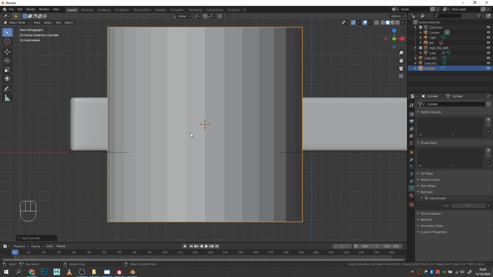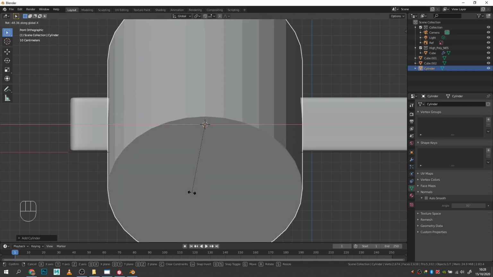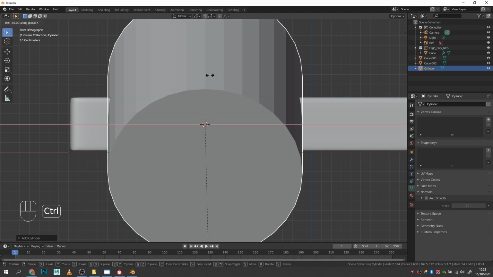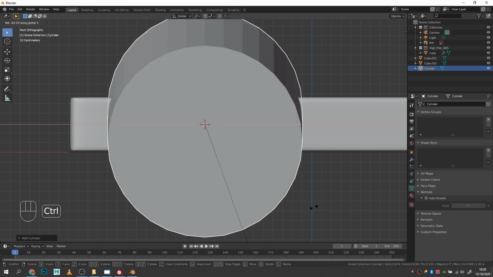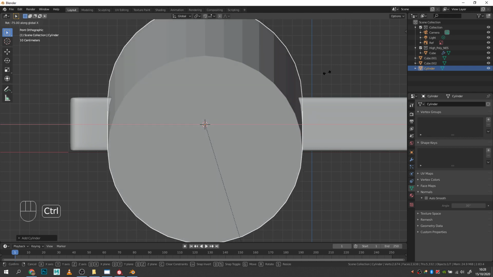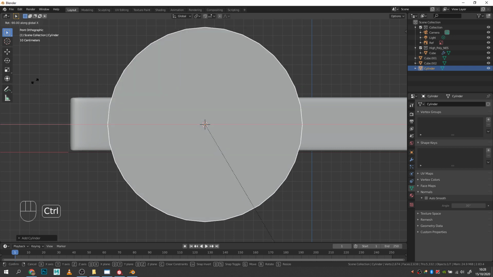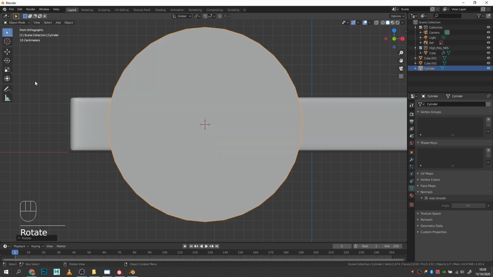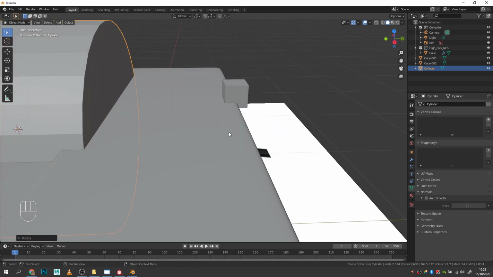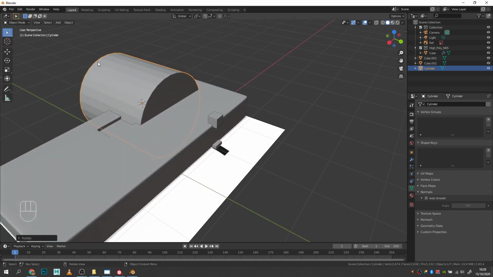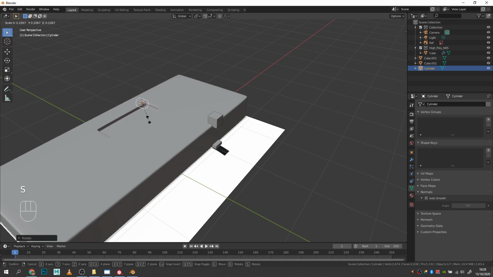So we press R and then X, and that means we're rotating it this way. If we hold down Control whilst we're moving, we can see in the top right-hand corner that we're snapping to 90 degrees. I don't know if you could see that, it was up there at the time. Cool, so that's now where we want it in terms of angle, but it's obviously way too big, so I'm going to press S on the keyboard for scale and scale it down, and then G and Y to bring it back.